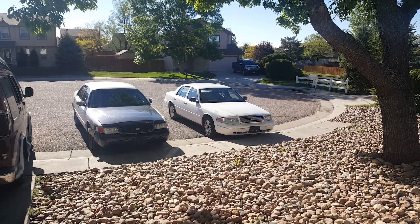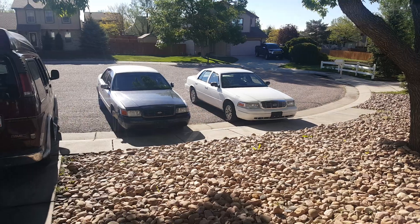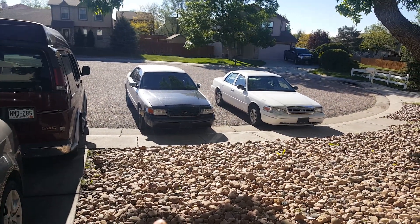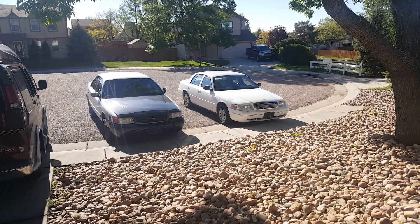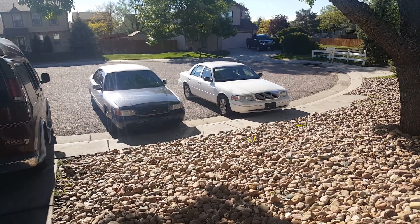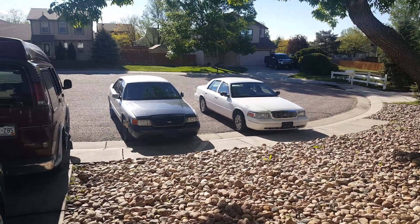This thing flew off the trailer, man. I jumped the railroad tracks — I was listening to my friend. He's like, yeah man, you don't need to slow down for them damn trains. I never, never do nothing like that, and I just happened to listen to him. That thing flew off the trailer. The lady behind me said it was bouncing the whole time. I'm glad she saw it coming, because I didn't want to pay for no accident.